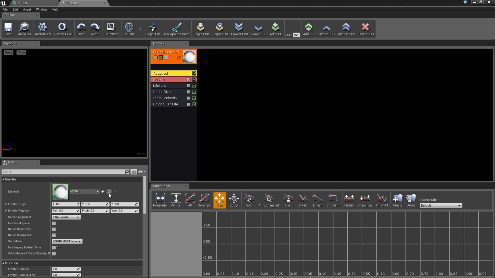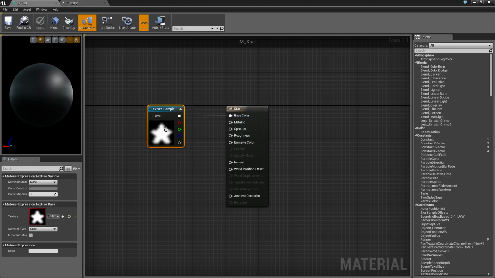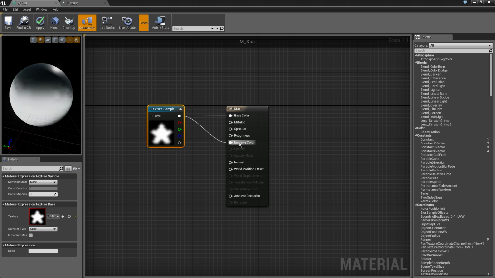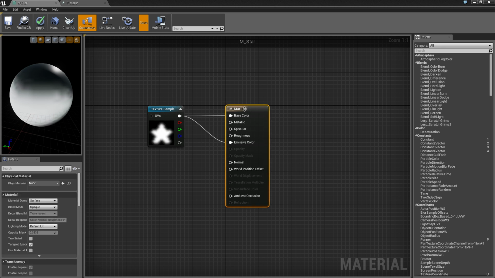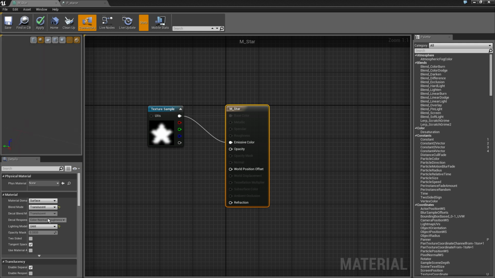So we're going to go to the particle. The reason you can't see it is because there's no light being emitted towards the particles here. So what you would normally do is add emissive color. Emissive color is the color that doesn't need any type of light to be illuminated. This is a particle, it really doesn't need to be lit by other light sources. Well, it depends on your particle, of course. And we're going to make it translucent.